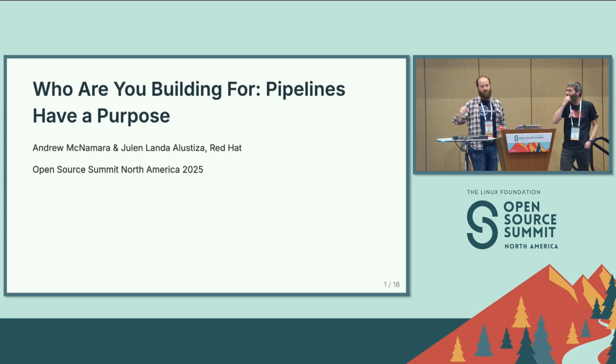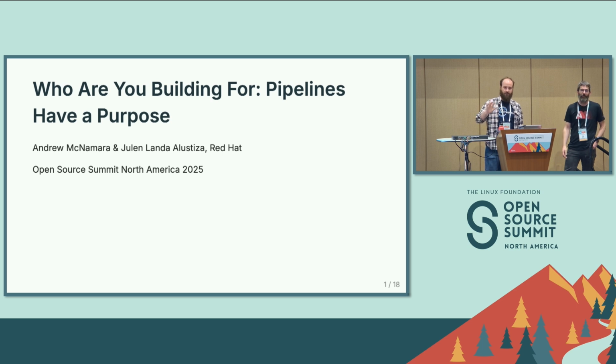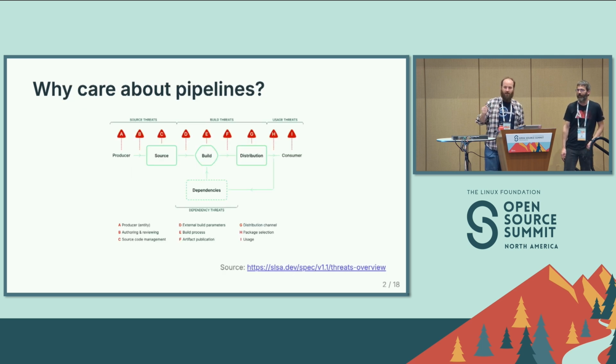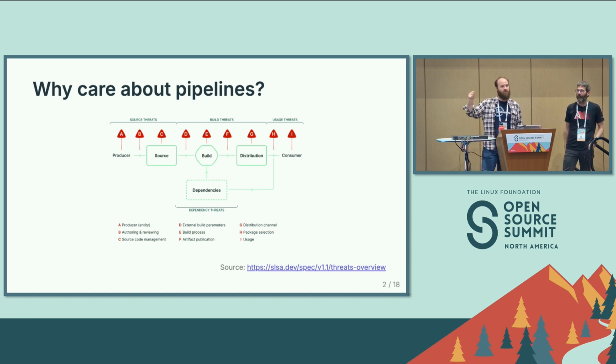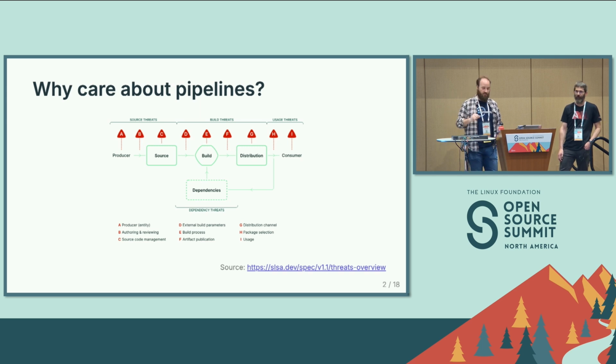So when we went on this journey a couple years ago, we were building a pipeline, but we didn't want to just build any pipeline. We wanted to build it for a specific purpose. And why is that, you might ask? Well, as the diagram that we've produced in SLSA represents, there are many different attacks that a supply chain is vulnerable to, from build, from the source before it, to consumption afterwards. And if you build a pipeline without considering those attacks, then you're setting yourself up for great opportunities for malicious individuals. And so we want to build software, but we also want to build secure software.